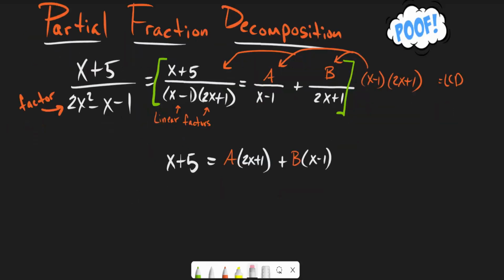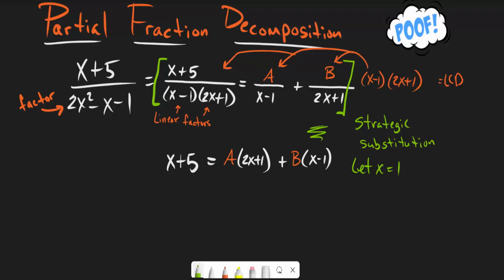And now we can use that technique that I mentioned before, and it's called strategic substitution. In other words, we look at the variables. So here are the x's, and I'm going to look at the last term that we have here, the B times the x minus 1. Okay, so right here. If I let x equal to 1, then the x minus 1 is going to cancel because 1 minus 1 is 0. And 0 times B, it's going to cancel the B, and we'll be able to solve for the A.